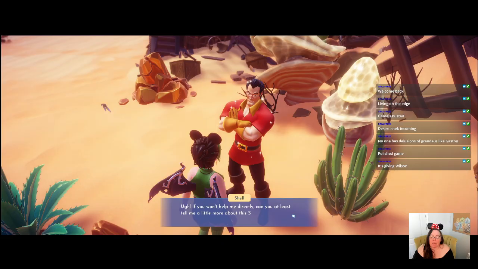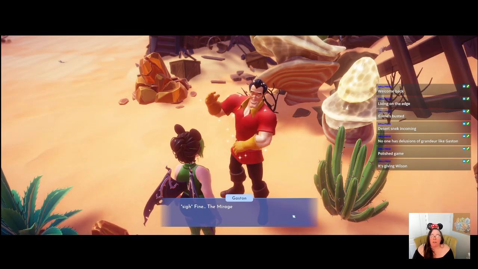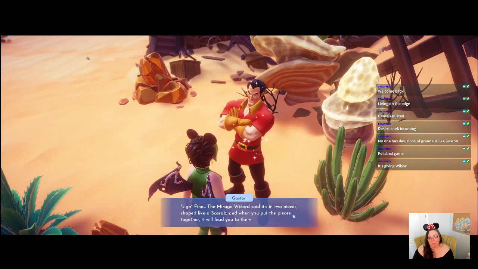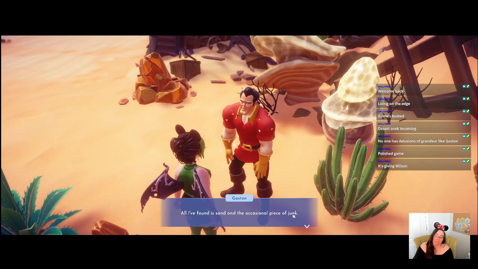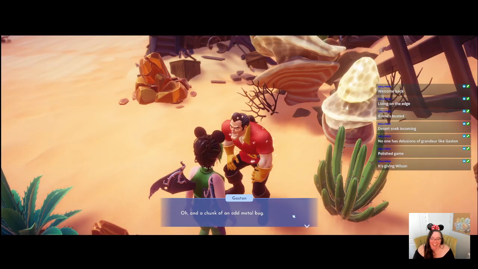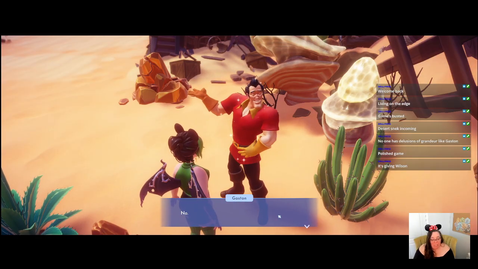If you won't help me directly, can you at least tell me a little bit more about the scarab key you mentioned? Fine. The Mirage Wizard said it's in 2 pieces, shaped like a scarab, and when you put the pieces together, it'll lead you to the vault. And were you able to find any clues about it? All I found is sand and the occasional piece of junk. Oh, and a chunk of an odd metal bug. A metal bug? Like a scarab? No.